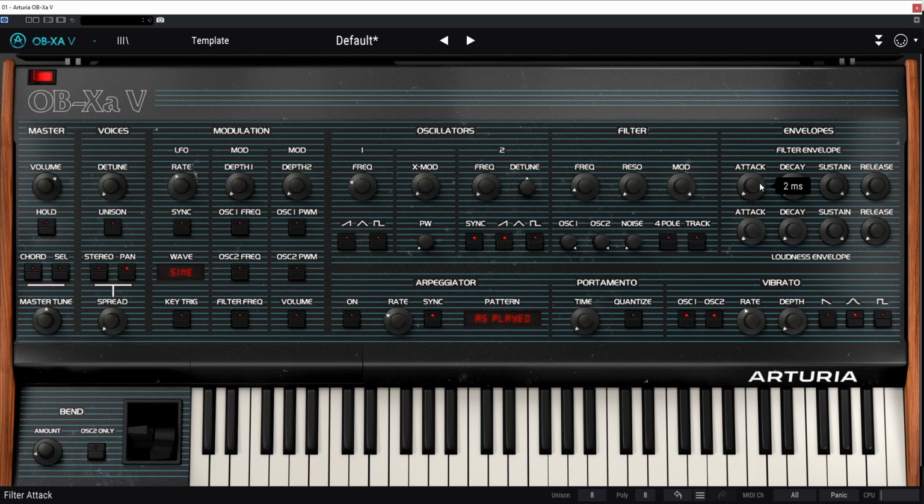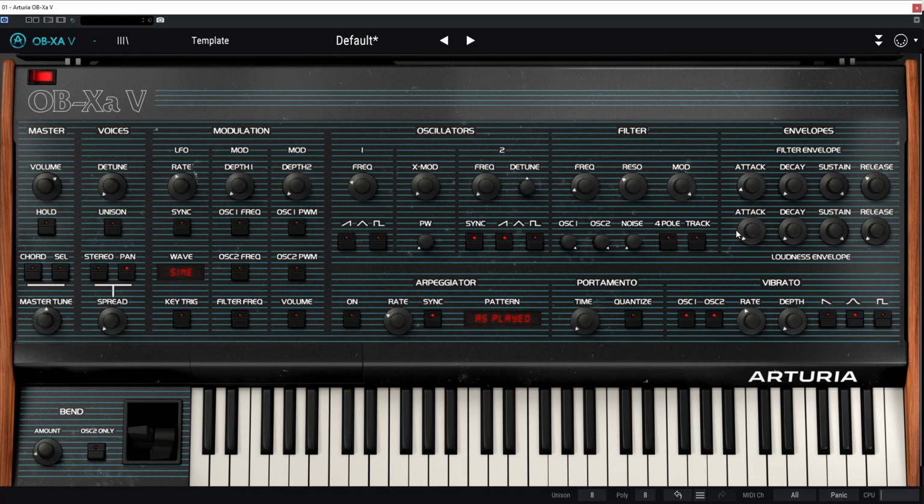So let's set the envelopes. The filter envelope will be set to 120 milliseconds for the attack. The decay and sustain can stay at the default settings, and release can be set around half a second. So let's hear what we have. We can already hear our resonance in play. Let's set the resonance to somewhere like 300. Doesn't have to be accurate, because we are going to play with this later.